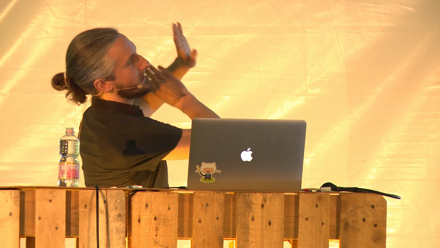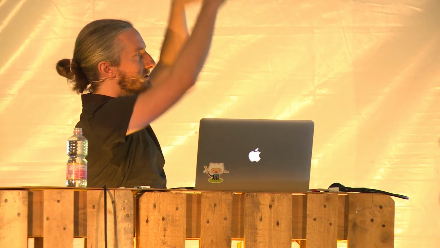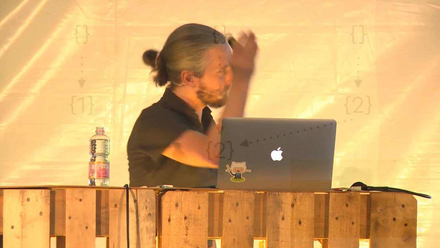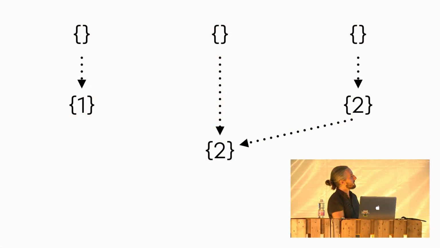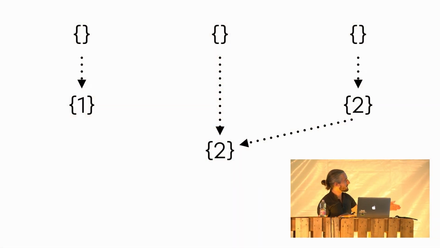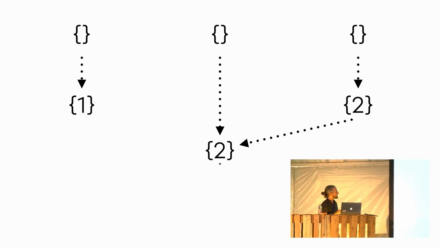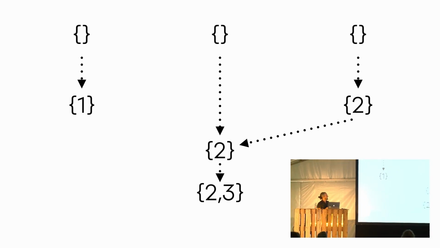Well, the idea is that the data types, actually no, I will walk through it first. Let's say that we have 3 separate nodes here, and they're each able to make progress on their own. Let's say the first one writes 1, the last one writes 2. We replicate the third node's state to the second node. Now it also has 2. Now the second node writes 3.